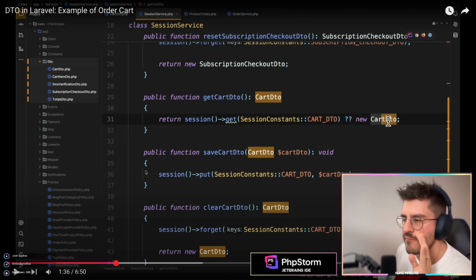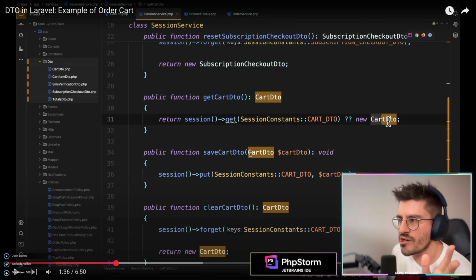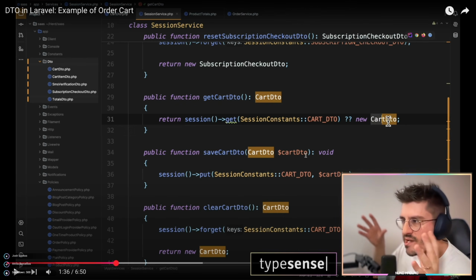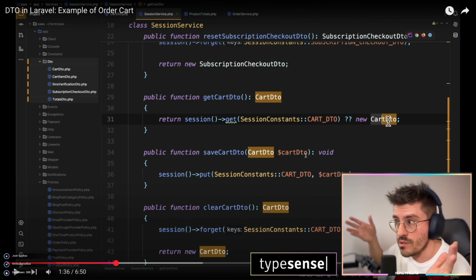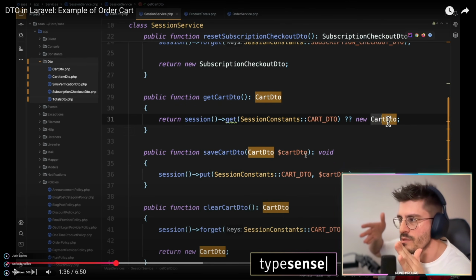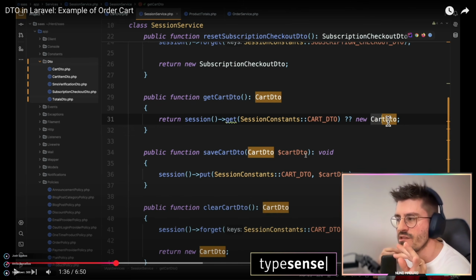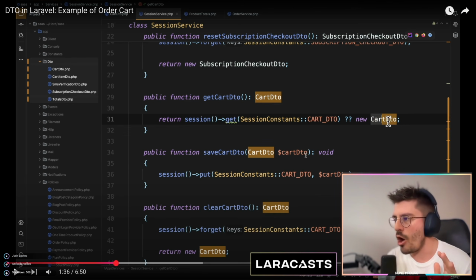You know what I mean? For example, if you are saving a cart, having 3 arguments might be a little bit too verbose. So indeed, with the DTO class, we are not only reducing the number of arguments, but we are effectively encapsulating that state within an object reference, which is a little bit cleaner in my opinion. So that's a good thing.